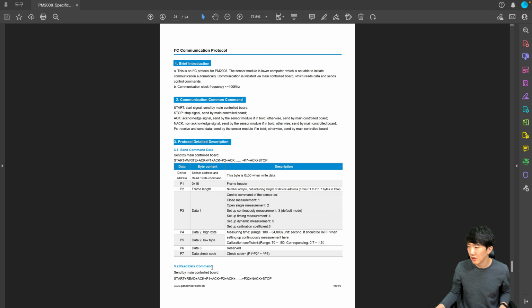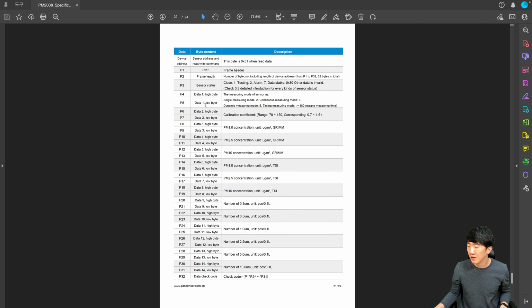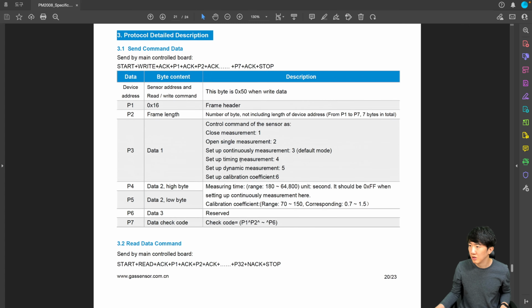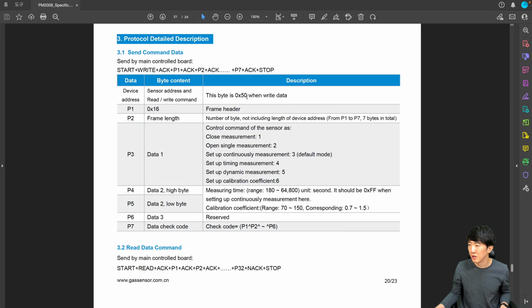In order to proceed, we will send the command and subsequently check the data that is read. The first part corresponds to the address, and it states that a total of 32 bytes are read. However, I clearly explained last time that for the PM2008, the address is 0x28 in hexadecimal. Here it shows 51, and for sending commands, there are cases where the corresponding address is 50.